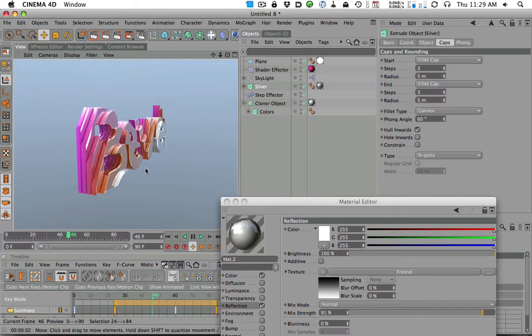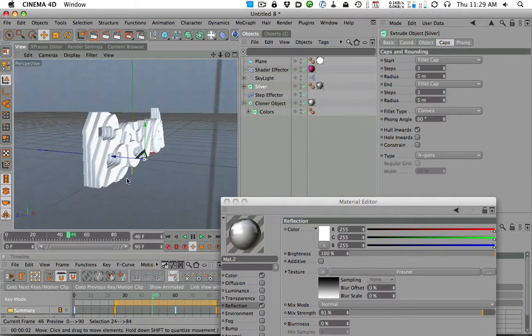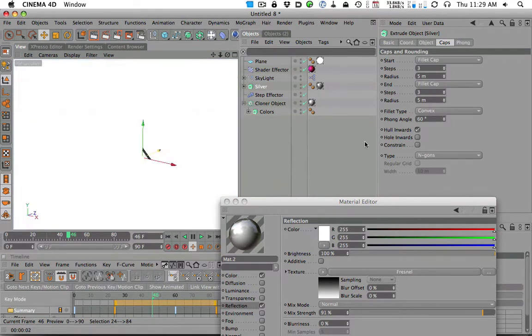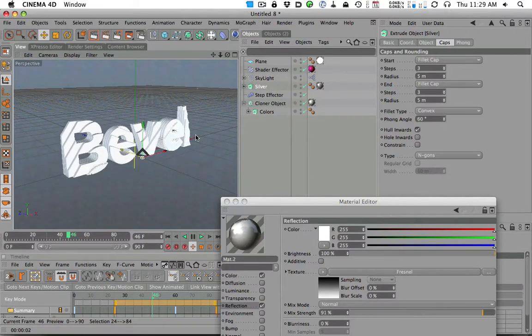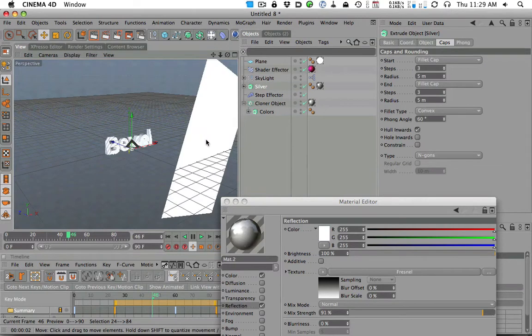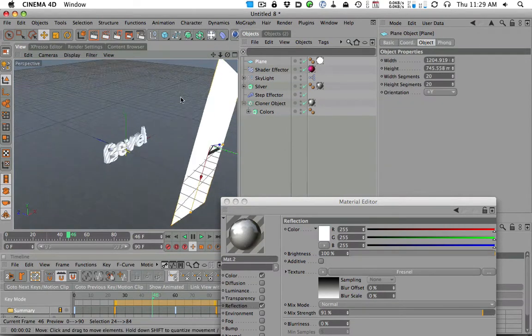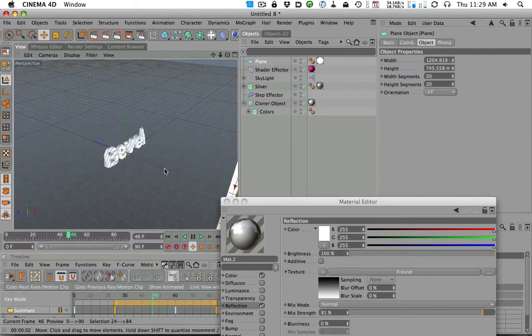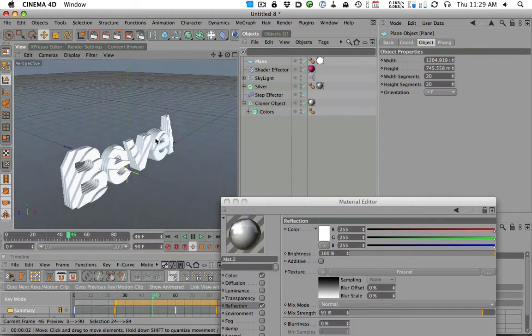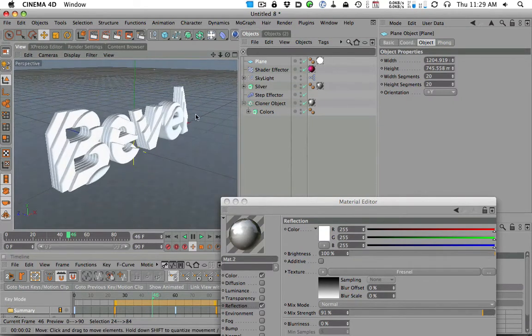Now that's just beautiful as well. So the last thing we need to do before we head on out to After Effects is, well, first of all, move this reflection card out of the way. It's in the way of the camera move. So I'm just going to move that back. The last thing we need to do is a camera move, right?